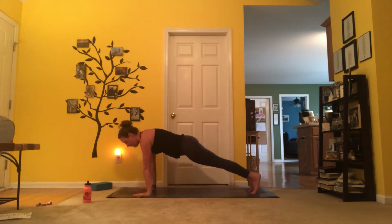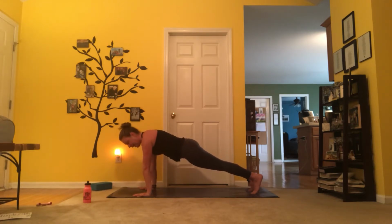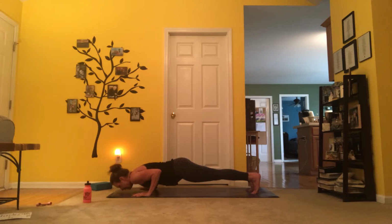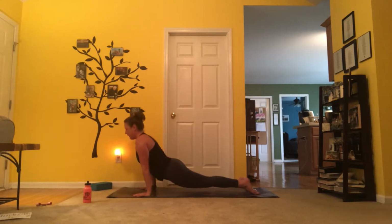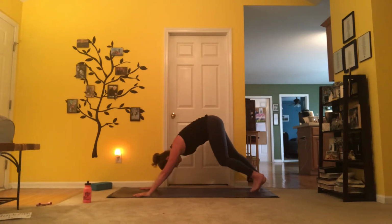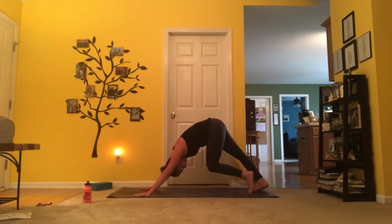Coming into our vinyasa, which we will be doing multiple times throughout the practice. This is your power flow, your vinyasa flow. Pull the elbows in. Exhale, lower all the way down to the mat. Inhale, pressing into the hands, lifting the legs off the mat, upward facing dog. Exhale, downward facing dog. 3 breaths here. Reset, Ujjayi breath here.